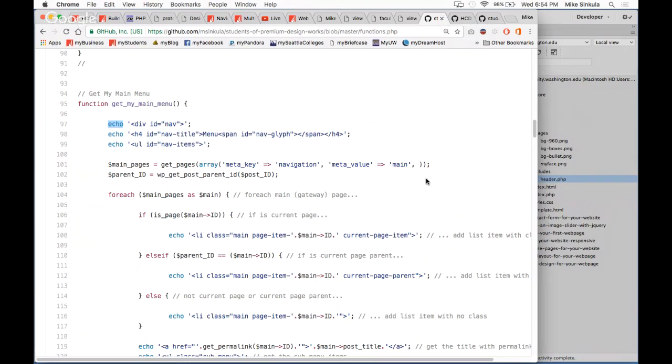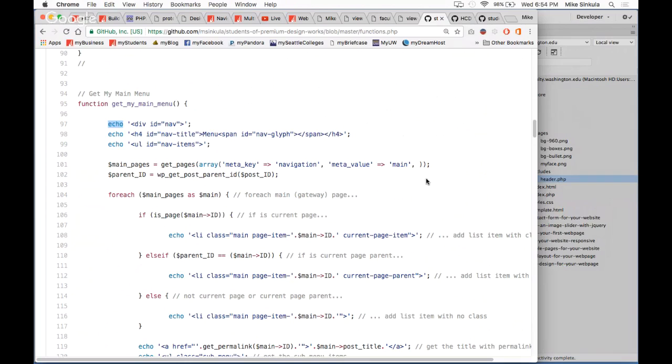So in that function, I'm starting off by writing HTML to the screen. Does anybody know another function in PHP that will do a similar thing? Print. So you may come across the print function as well.